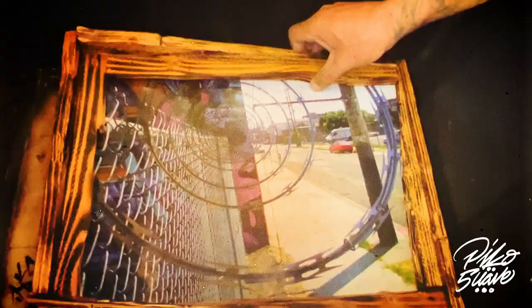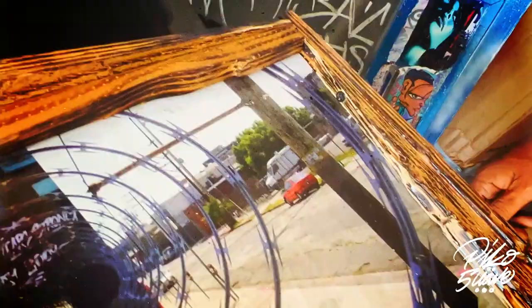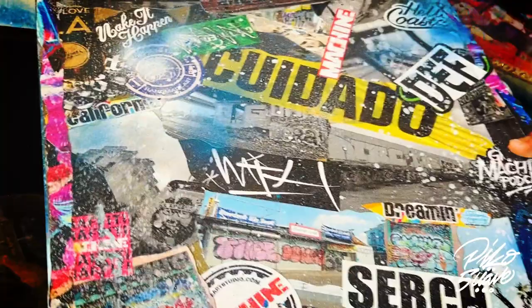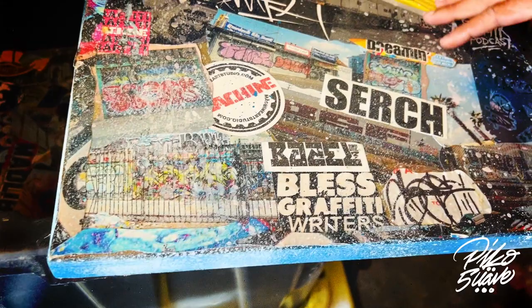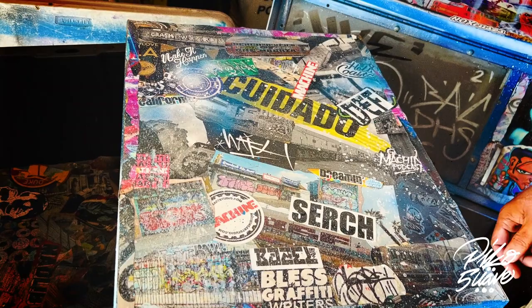This is downtown LA — I had to climb halfway up a fence and put the camera through barbed wire without getting cut. It's made with recycled wood and scrap pallets, burned with a torch and resin on top. Start to finish, a piece like this takes about three hours. I gotta cut everything, put resin, let it dry, put more. The longest part is waiting for the resin to dry — actually cutting everything only takes about a half hour. There's a bunch of layers people don't always understand.